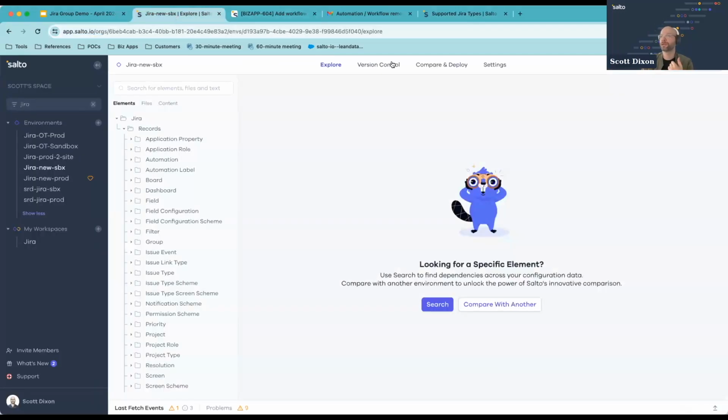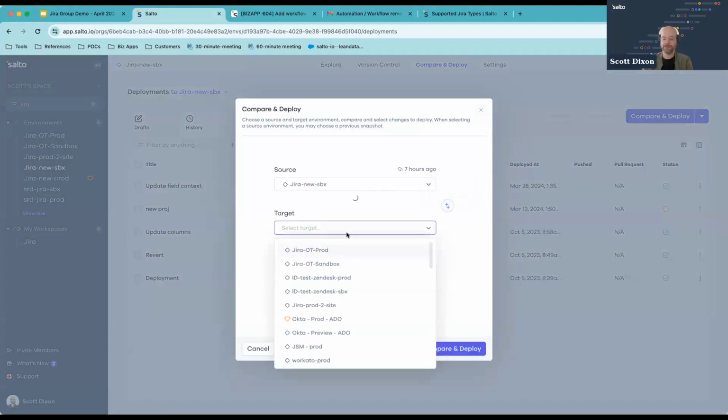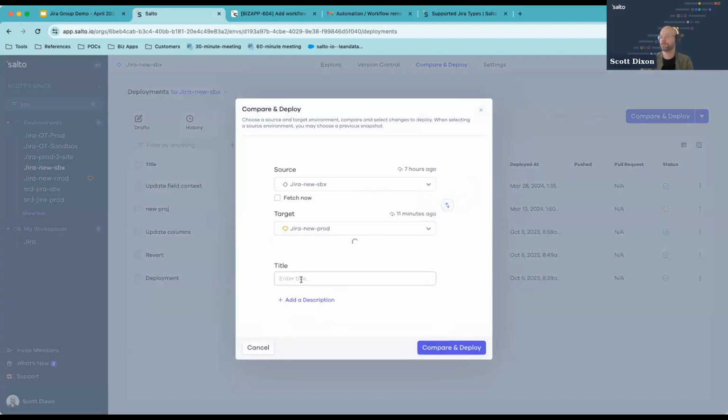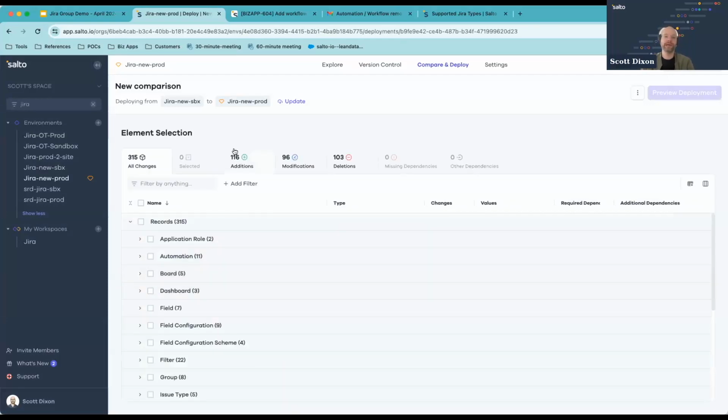Now, one little trick in Salto that's super helpful is, let me just show you really quickly. If I do another comparison between sandbox and production, I'll just call this new comparison, you can actually use Salto ahead of a sandbox refresh to identify anything that's sitting there in sandbox that could potentially be wiped out by doing a refresh.